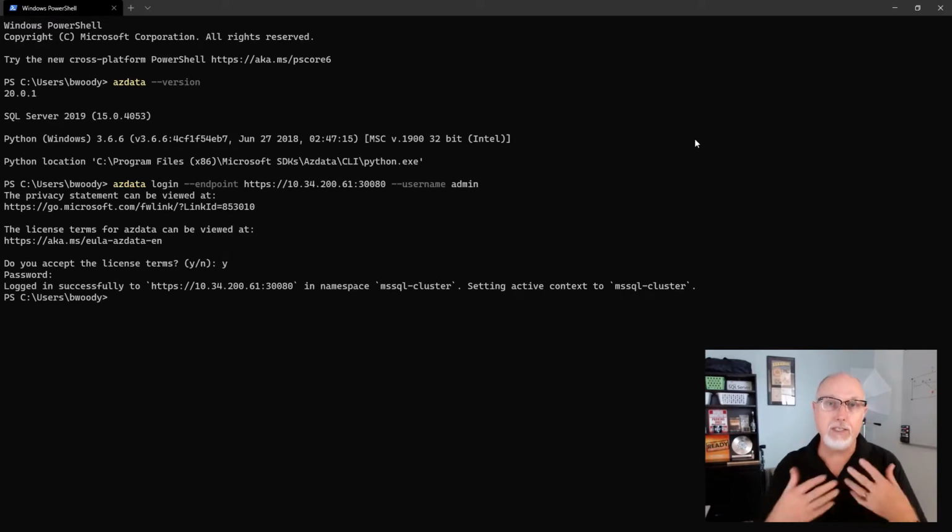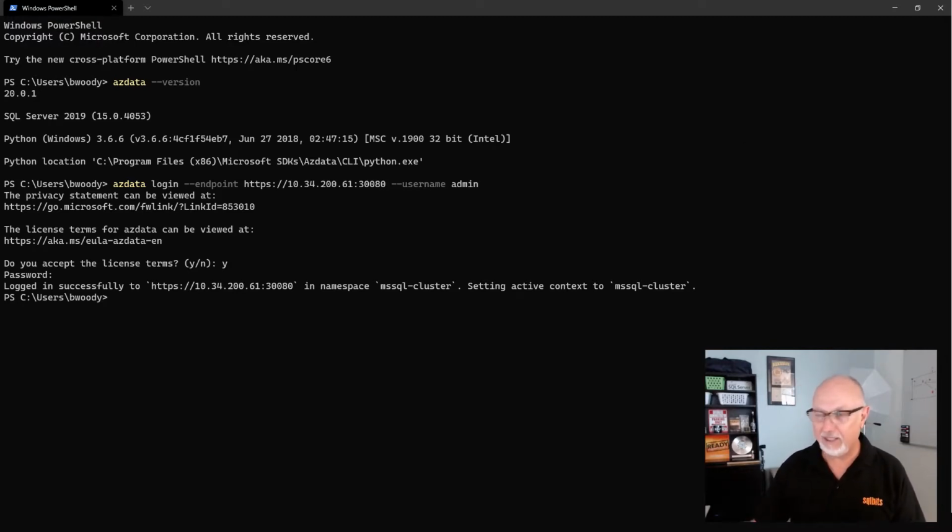Now, remember I talked about the kubectl command earlier, and we'll talk about that more in a moment, but it actually uses that command to connect to the cluster. And you can see when I installed, I picked the name MSSQL-cluster. Well, actually, I didn't pick that. That was the default, so I'm going to use that there.